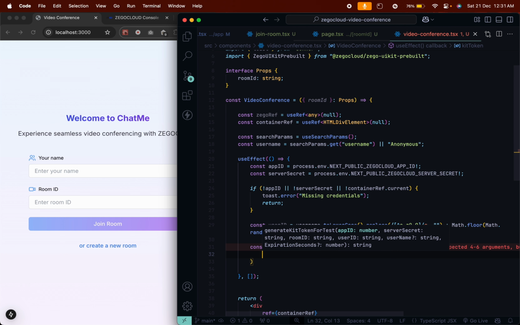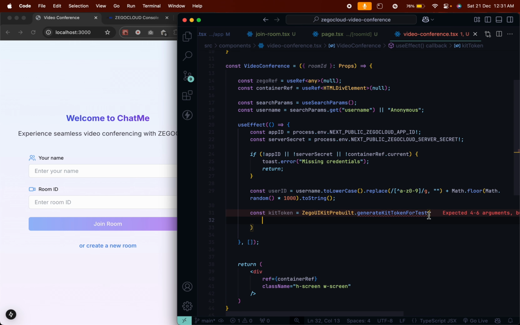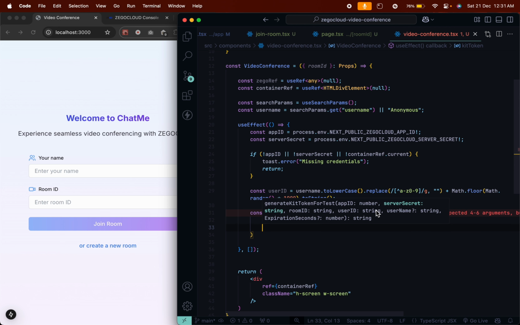As we are testing it now, we'll just keep it as a test, and for production you will have to use generateKitTokenForProduction like that, and we'll have to pass it some things like app ID as a number, server secret, room ID, user ID, and username, and also expiration in seconds, which are optional.